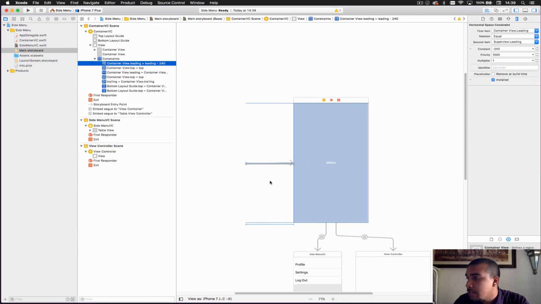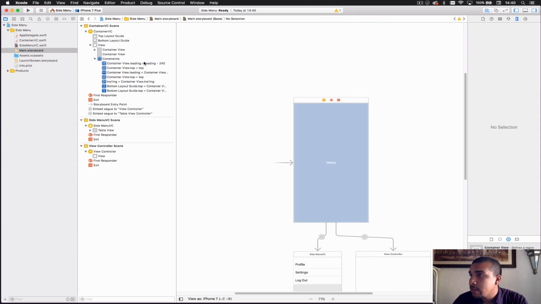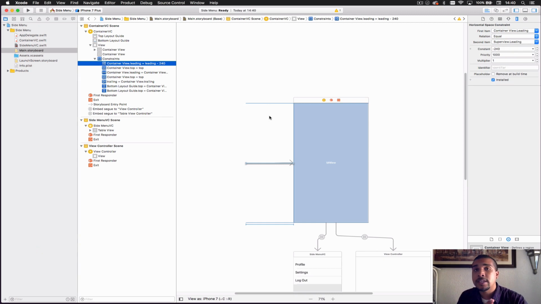This leading constraint right here, we're going to change that to 0. If I were to set that to 0 right now, you'll see that it will slide in, right? It's right there now. But if I undo that, it's going to slide back out, and it's going to go back to 240. So that's essentially how we're sliding in and out.